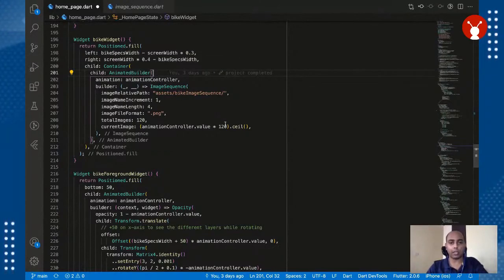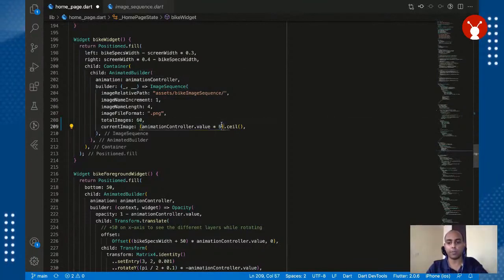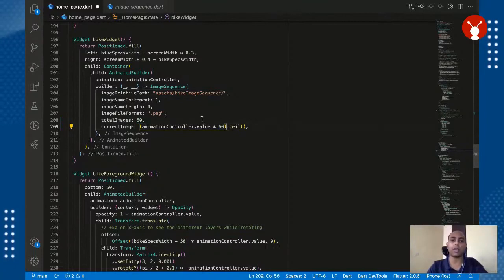For each animation value, you render a frame. At first I had rendered only 60 frames, so I just changed here 60 and here 60. This will work for 60, and this is quite handy. If you feel that this animation is slowing down, only 24 would also be enough.